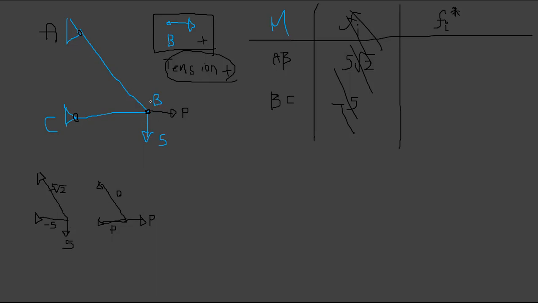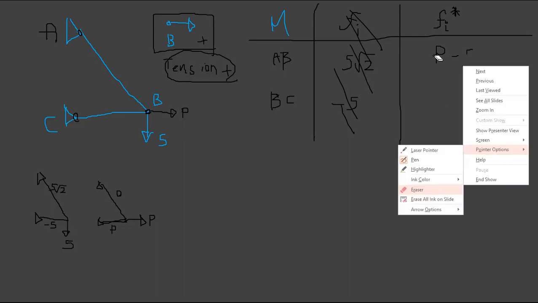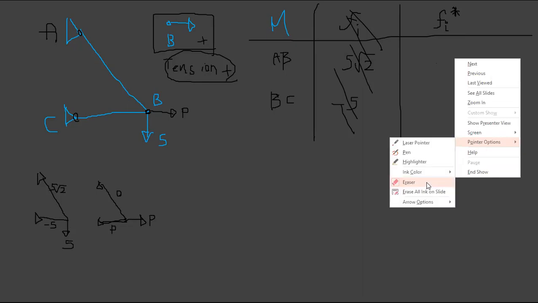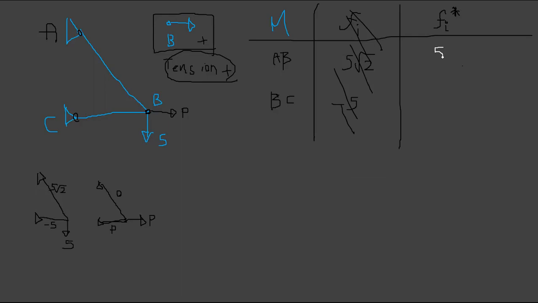If you take this in the same structure and find it, you will also end up with P minus 5, right? So that's going to be tension P minus 5. Sorry, it's not in the first member, it's the second member. The first is anyway 5 root 2. That's tension. This is going to be P minus 5, right? Okay, P minus 5.